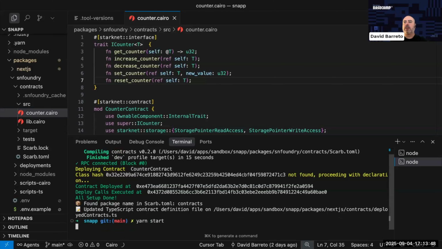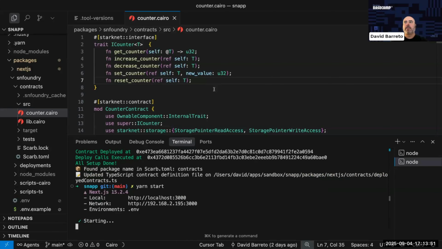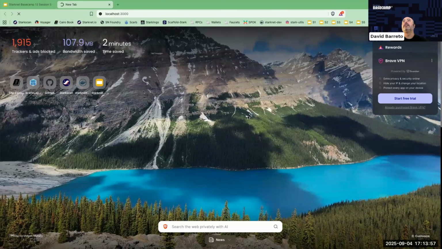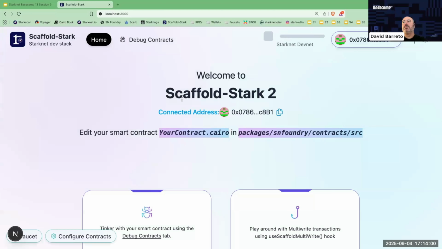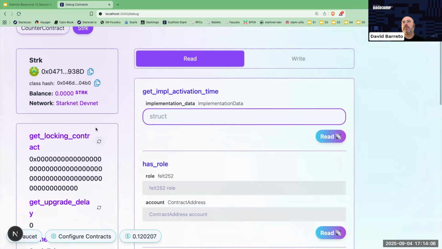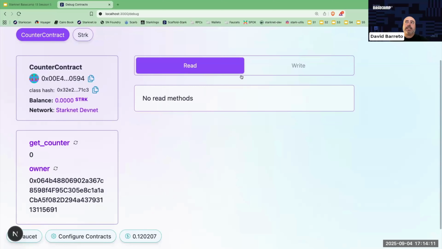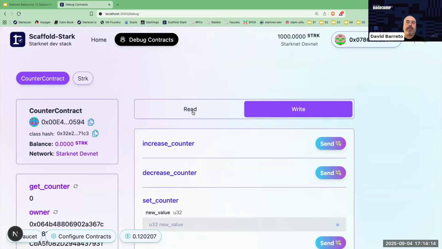So at this point, we start up the local web UI. And it should have opened localhost 3000, where you have debug contracts. And this is our counter contract. So we were doing this last time around. It's not very efficient, it's very slow. So one benefit of today's automated testing is to make a much shorter feedback loop from the time you develop a new feature to the moment you verify that it's working as expected. And we'll do that with Foundry instead of this manual testing method.